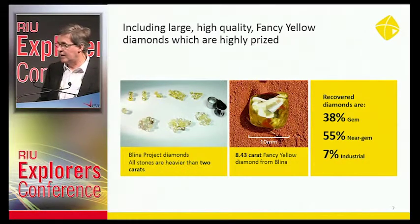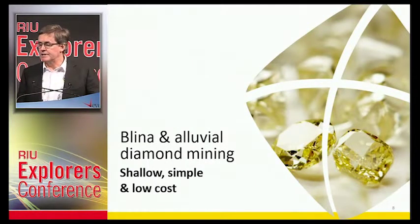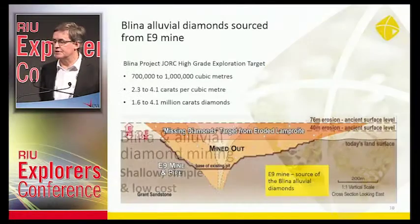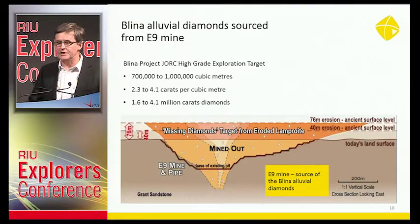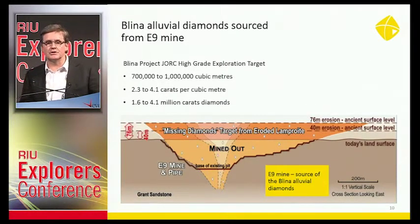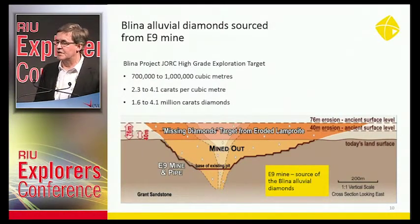That interest continues as I travel to Hong Kong next week and on to PDAC after that, chasing up interest from Asia. The key to alluvial diamond mining and trial mining is that it is shallow, simple, and low cost. With alluvial diamonds, by the time you've got a JORC resource, you've effectively mined them — they're very high value and very low grade. You take bulk samples, and when you get bulk samples that are high-grade or economic, you mine that area until it ceases to be so, then move to the next area. We're working this through exploration targets based on geomorphological studies and the extensive previous work.